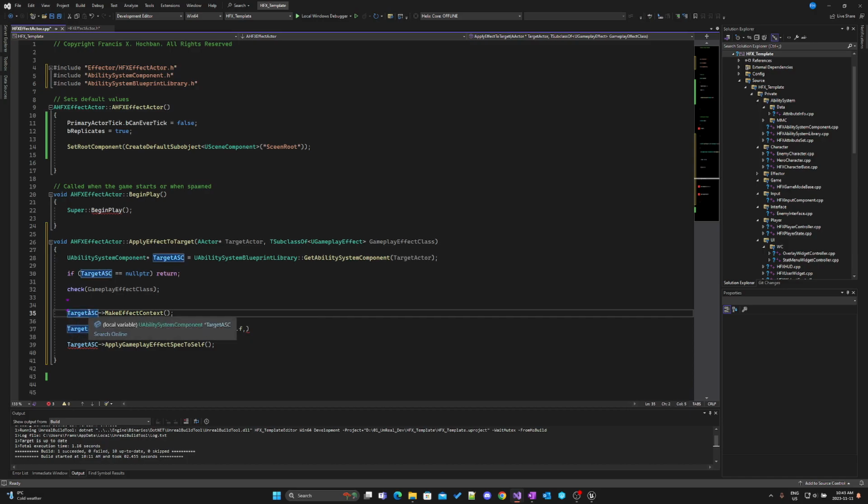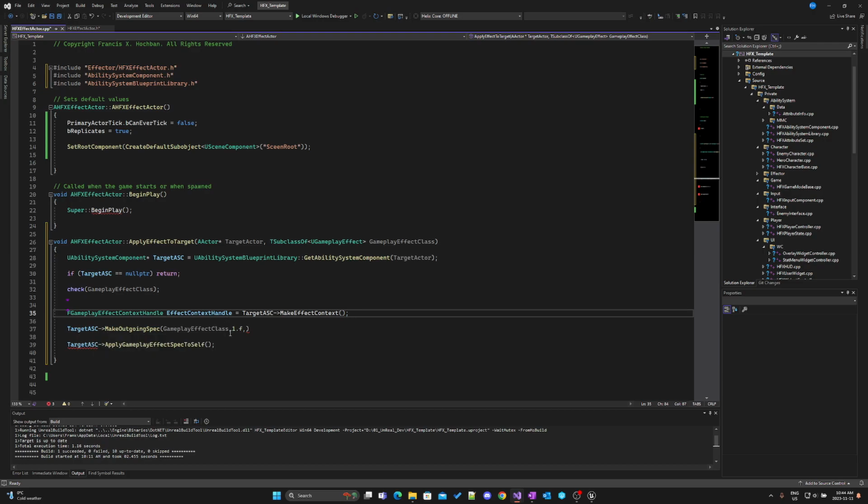Let's assign this to an F gameplay effect context handle, and let's call it the effect context handle, and we'll set it equal to that.